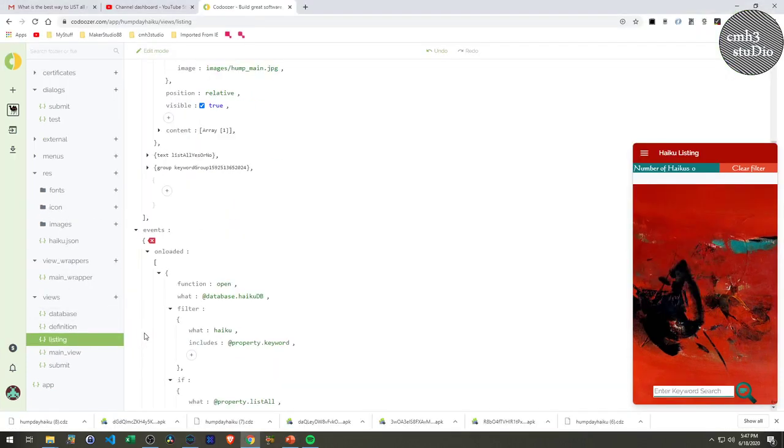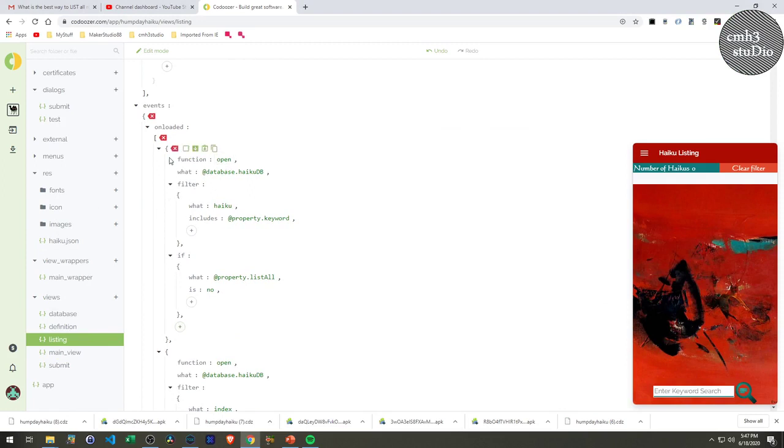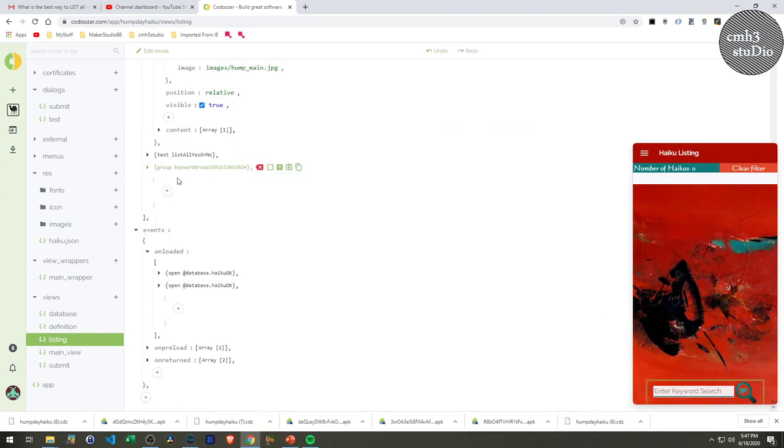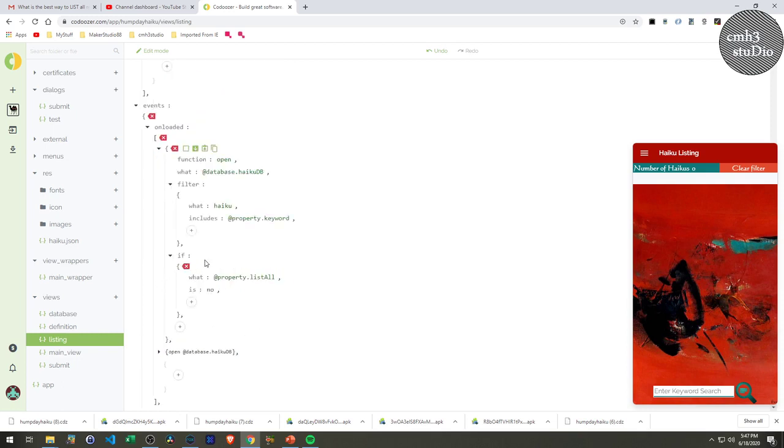So let's go down there. These two events, within here, these are the exact same. I just copied them down into the preloaded and then copy them into the on return. So they are all exactly the same. So I'm only going to open one and show you what it's doing.